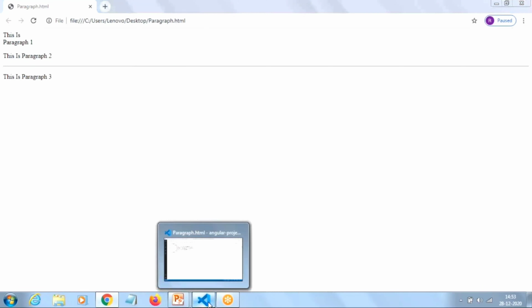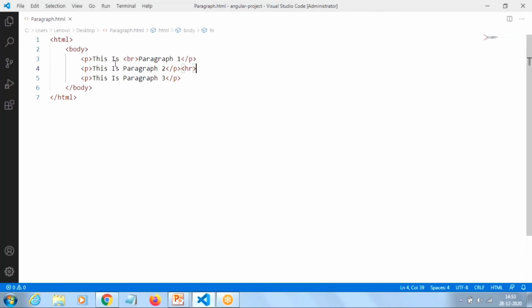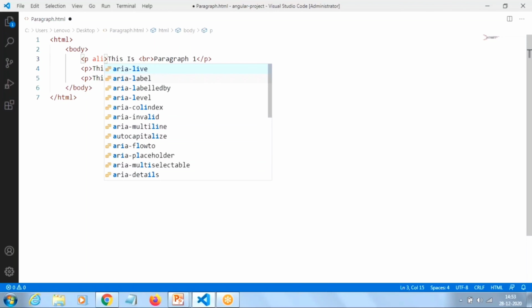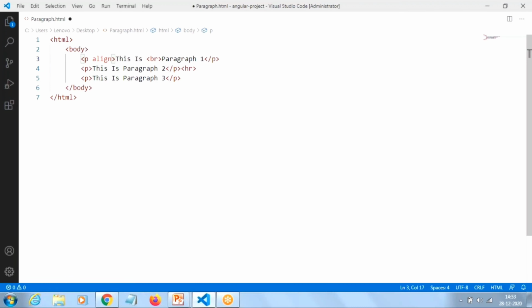Now let's see about alignments of paragraphs. While giving the tag P, give the attribute align equal to left, which is the default alignment.